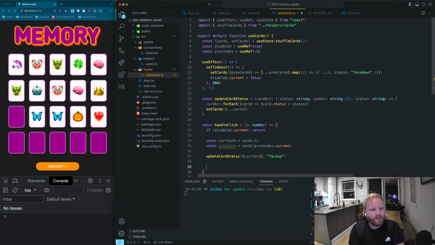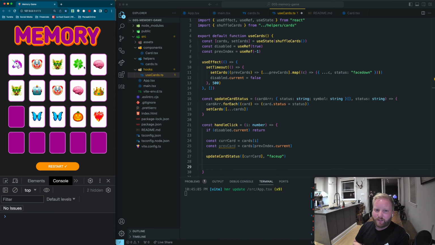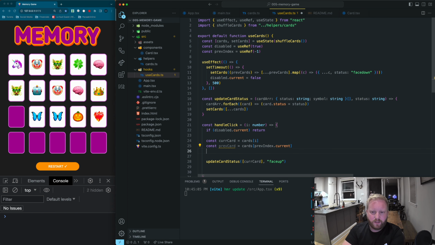We're going to have some scenarios that come up where it's like, okay, but what happens if you click the same card twice, right? Like, what if I just click the same card twice? We don't want that, because technically that would be a match if we were comparing the symbols, right? There are all kinds of little things, so we need to start doing some checks, right? And so here, first of all, if we don't have the prevCard, we can't do anything, because if it's the first card clicked, we don't need to do any further logic.